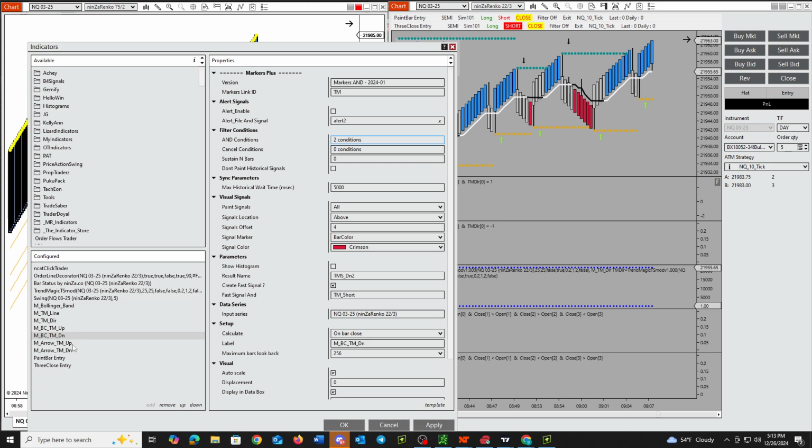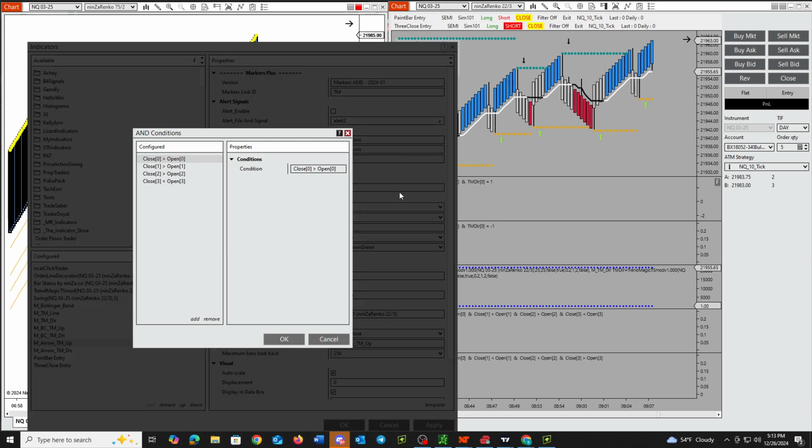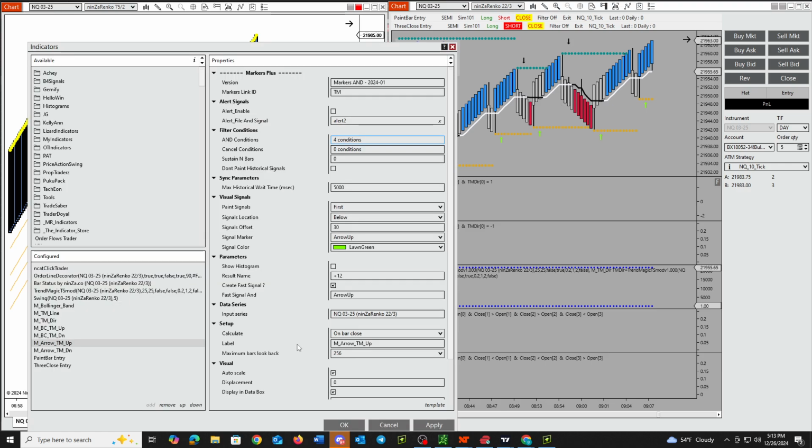Simple stuff. And then, the up arrows and down arrows, those are simply: I want to see 3 bars with the close greater than the open, this one, this one, this one, and then this bar here, the close is less than the open, and that will give me the up arrow. It's opposite for the down arrow. So you just count back 3 down closes, and then make sure you have an up close, and that's your entry there. That's really all there is to it.